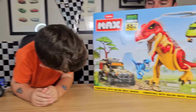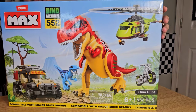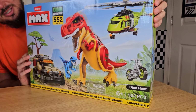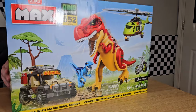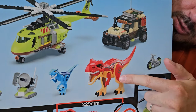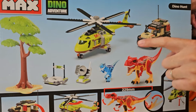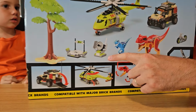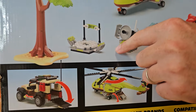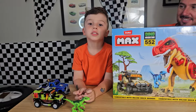Today we have the Zuru Dino Adventure Dino Hunt set. We're gonna open it up and check it out. It's got lots of cool features. It's got a big red T-Rex, a little motorcycle, a big off-road vehicle, a huge rescue helicopter, a raptor, some radar dishes for the scientists, and a big tree. Look at that, isn't that cool, Hudson?